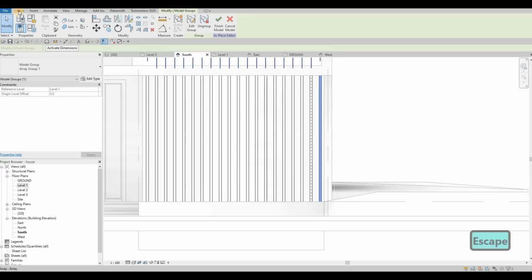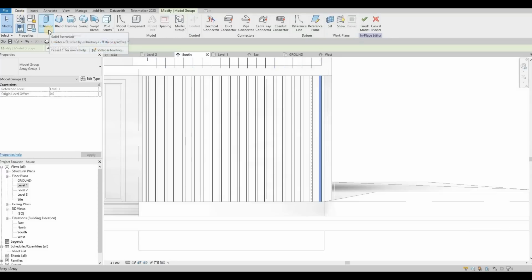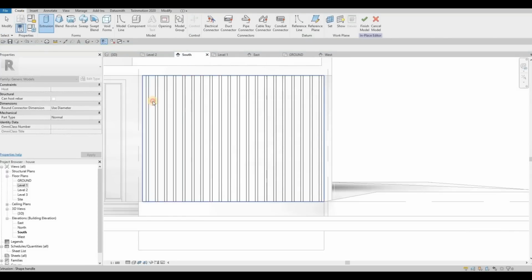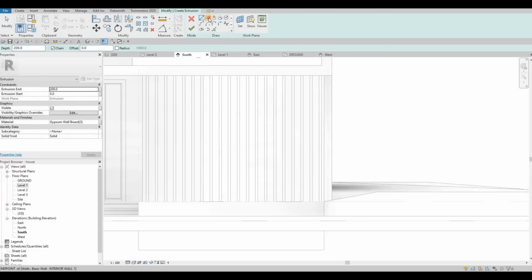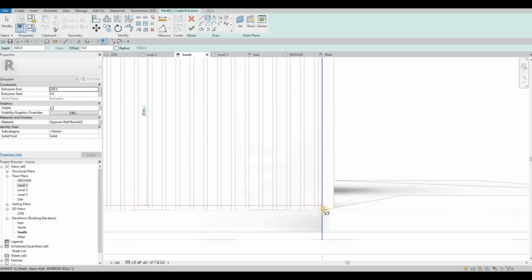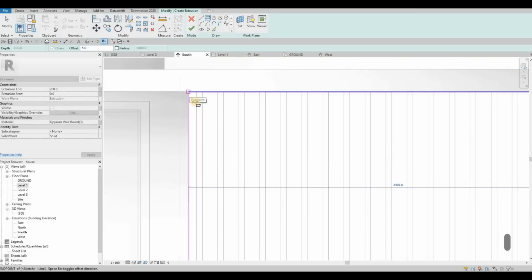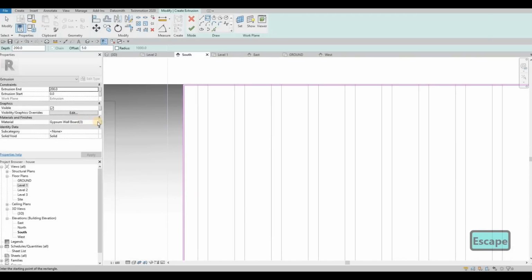And then before we finish, we need to do another extrusion. Pick a plane. I'm gonna select this plane right here. I'm gonna do overall and then offset 5. This will be the light source.